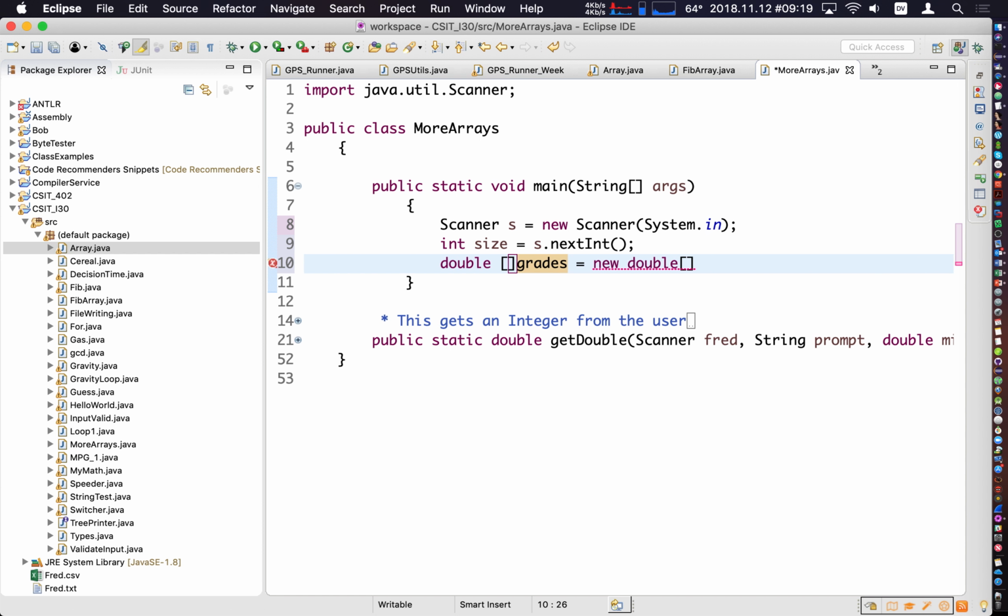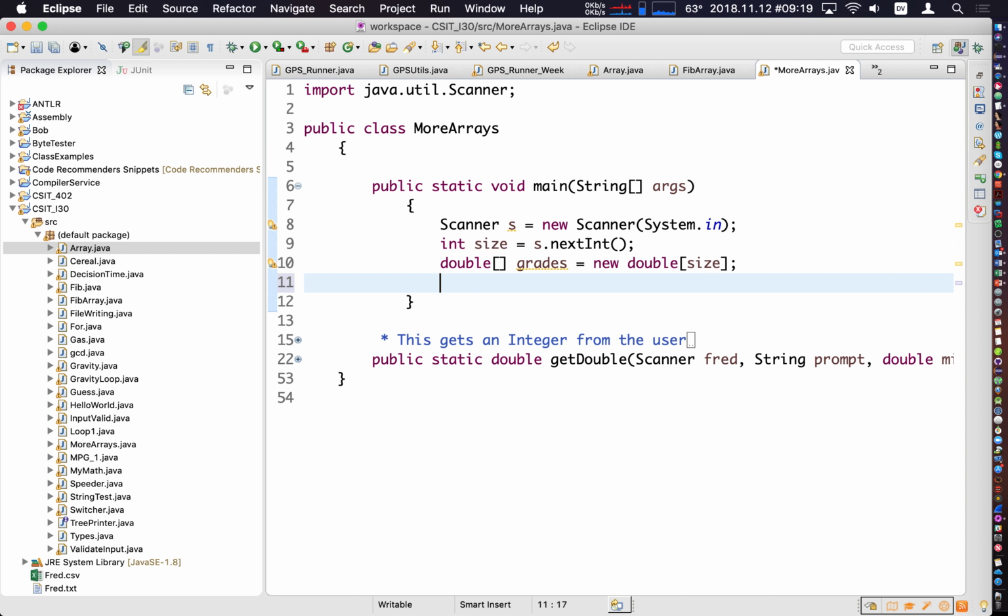Honestly, in Java, I never end up using arrays of this type. And we'll talk about the other ones in a second. But if I have an array of doubles, the size here tells me how big I want that array to be. So the user says there are 34 people in the class, which I believe 34 or 35 is how many are in this class. I would have 34 or 35 different entries in my array, going from 0 to 33.